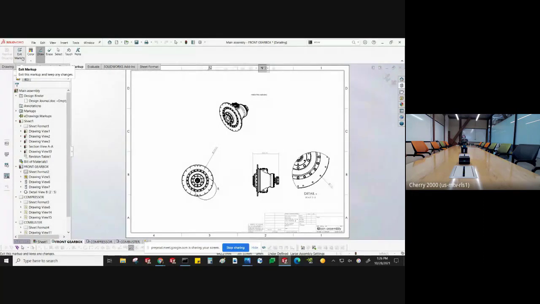I know a lot of people like to print out the drawings and physically do a markup, maybe take a picture of that, or they've gotten quite good at marking up PDFs. But this is just another option, a communication tool, where you're not going to need to take the step out of the design.